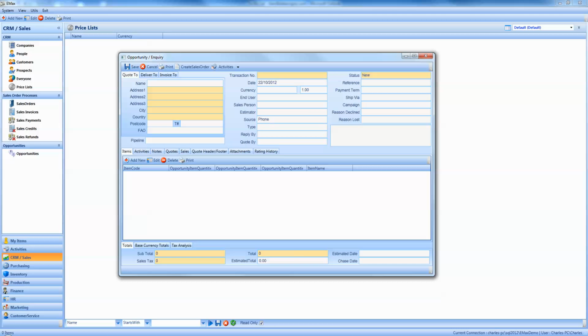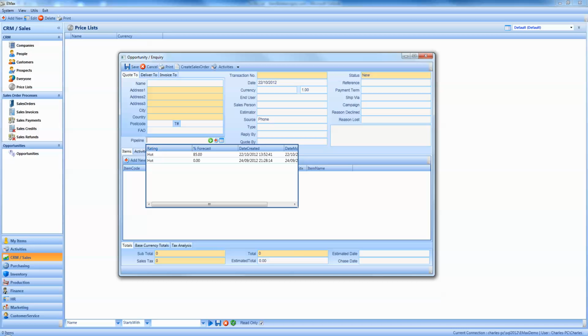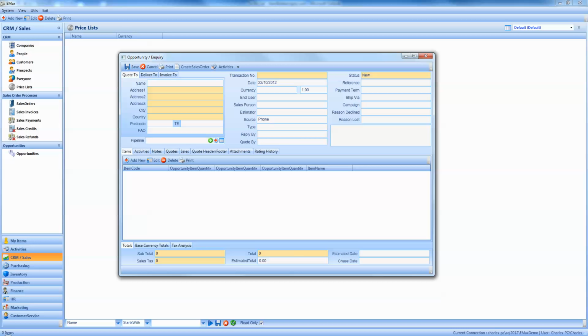An opportunity is, in effect, one of two things. Either you identify that there's an opportunity with a company, and you can put an estimated total value of that opportunity, and in the pipeline you can specify a percentage, which will actually cause cash flow forecasting to show those figures coming through with the percentage. The other thing is that if you actually put the item codes in there, it will put it inside the inventory. It will create stock orders with a percentage against it, which allows you to forecast things like what material you need to purchase and such like.